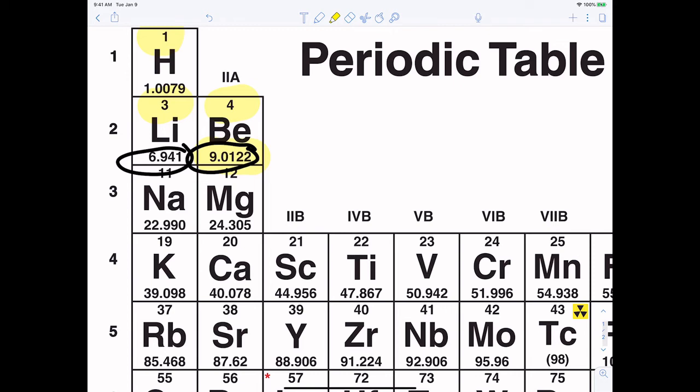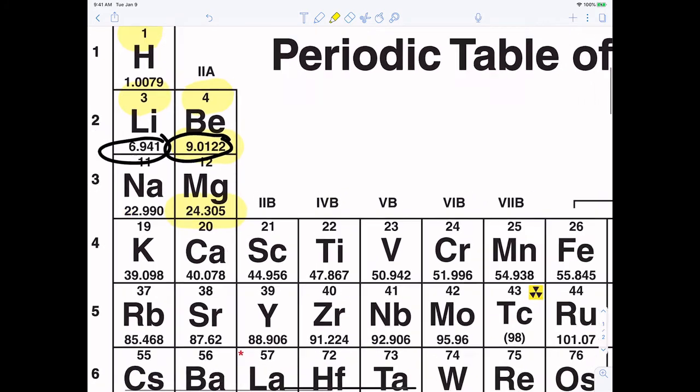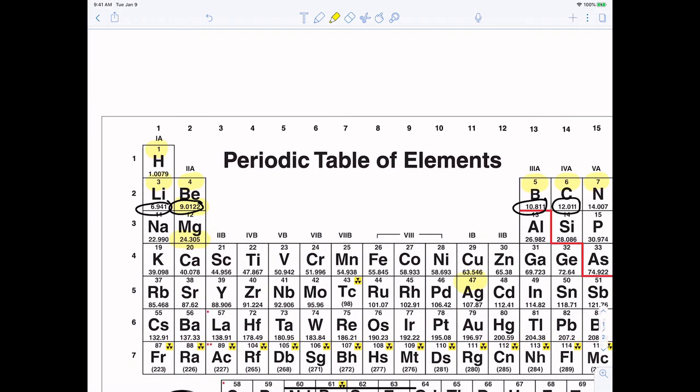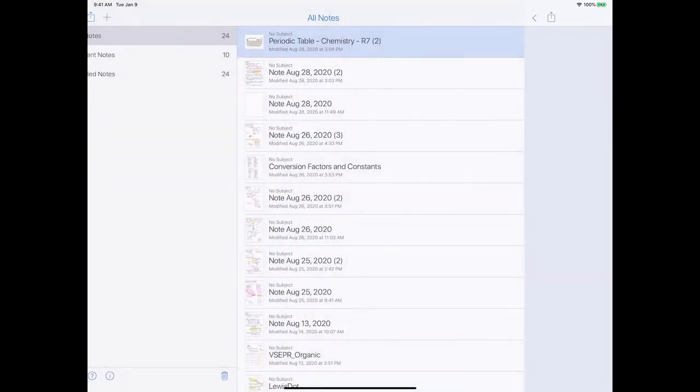So I'm counting the number of protons and the number of neutrons. They're going to be whole numbers. They're going to be exact. They're going to have an infinite number of sig figs, right? If I look at this one, I can't have 0.305 protons or neutrons. It's not possible. And that's how we're going to remember it, right? Just remember what mass number is. And then these other numbers in the periodic table, it just makes no sense for it to be a mass number.